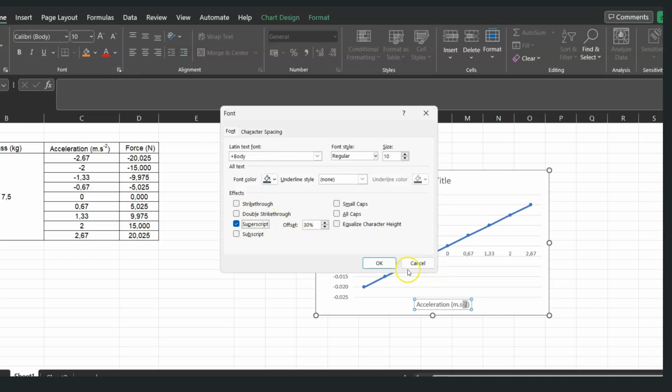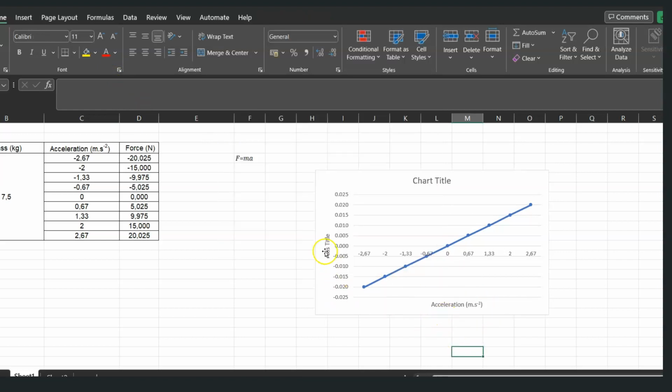Come here, superscript. Okay, we are done.